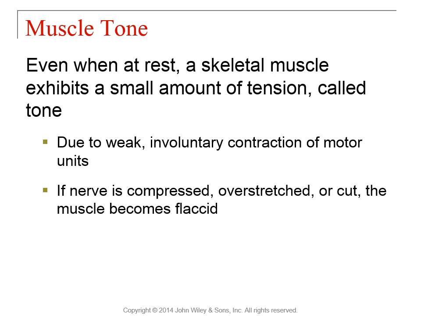A lot of times what we see is if a particular nerve that innervates that muscle is compressed, and it doesn't take much, it only takes about the weight of a dime to disrupt an action potential down the nerve, or if the nerve is overstretched for certain types of injuries, or even cut, God forbid, then that muscle loses the innervation, it loses its tone, and therefore becomes flaccid.